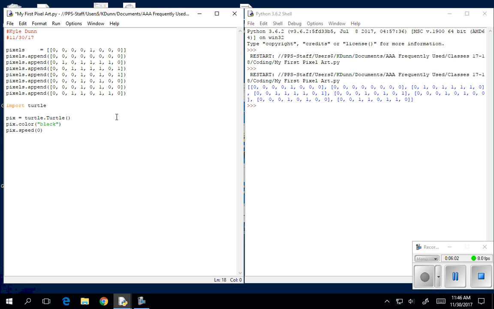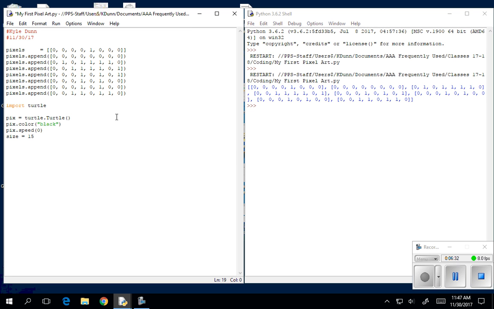And then I'm going to want to be able to control the size of my pixel. So I'm just creating this variable called size. And right now I'm going to set it to, I don't want my pixels to be too huge. I'm going to set my size to 15. Okay. All right. You can use whatever you want. You guys can make it 400 if you wanted to, although you're just going to get one huge pixel on your screen. Anyway, I'm going to do 15 because I feel like it should probably fit in there. 10 might be safer, but I'm going to go with 15.